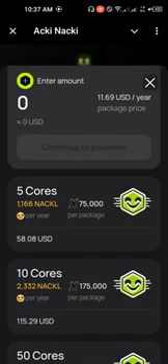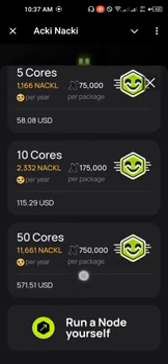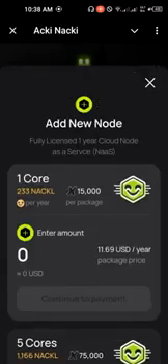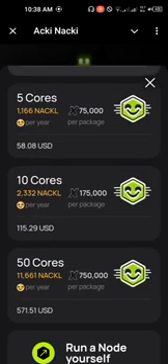Now coming down to acquiring 50 cores, which goes for about $571, you're going to be accumulating about 11,661 Nackel per year, and that is also going to be giving you about 750,000 boosters per year. So if you ask me, I will tell you that is actually very, very huge.